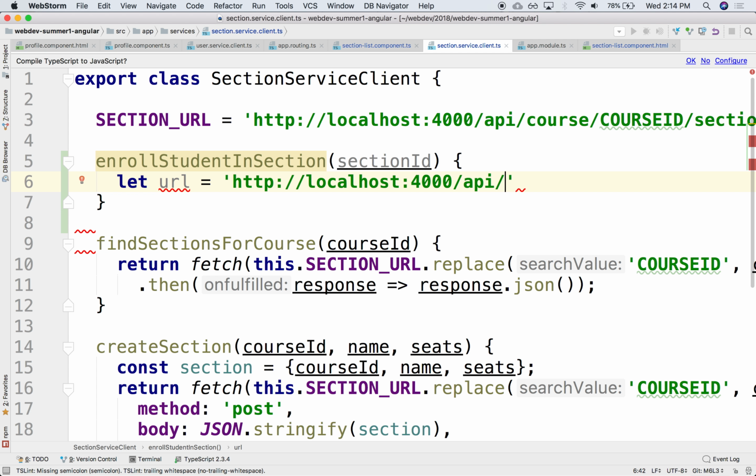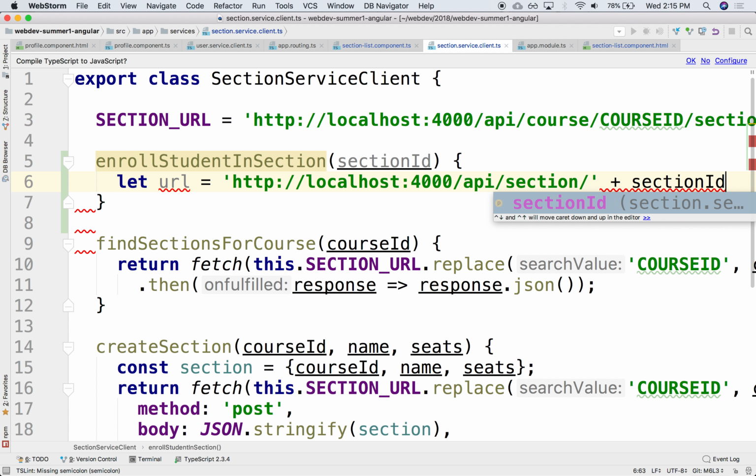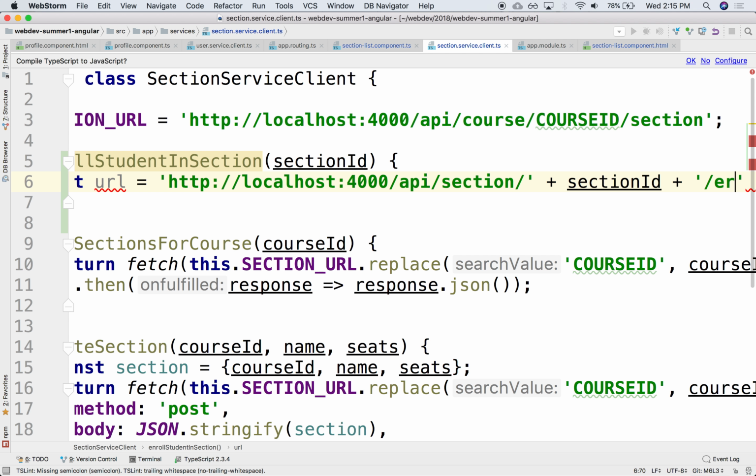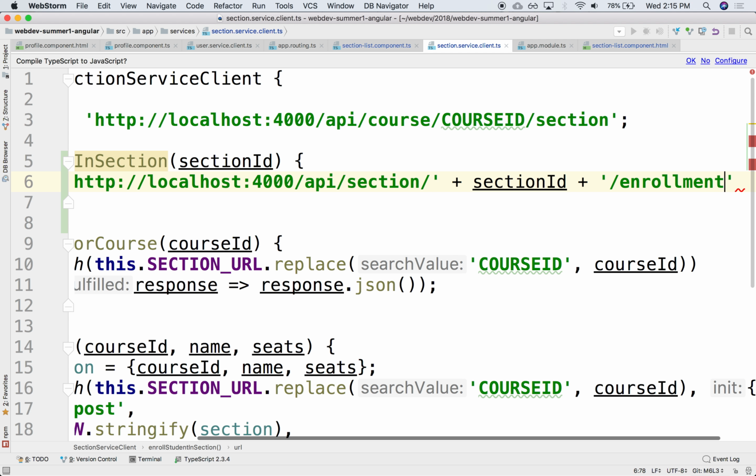So what we could do here is say section, pass in the section ID, and then enrollment, something like that. So this could be interpreted as: here are the sections, all the sections, and then if you give me the ID, that particular section, and then all the enrollments in that section. Okay. So let's do that.